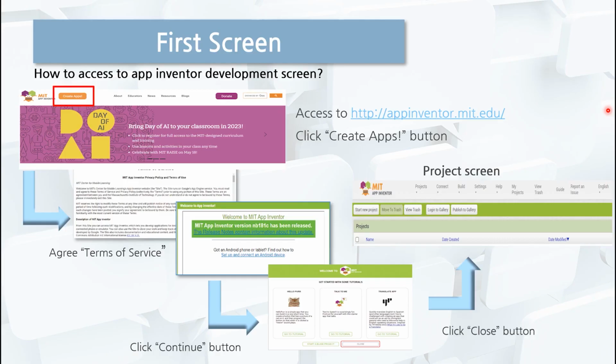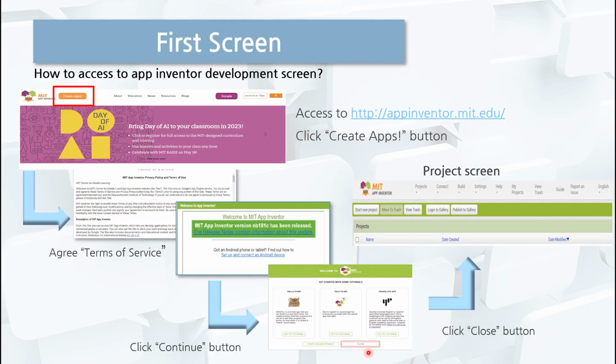So if you need to agree, and after that you can just face the welcome message window, then just click the continue button, and you can face this screen, and there are some introductions to the tutorials.